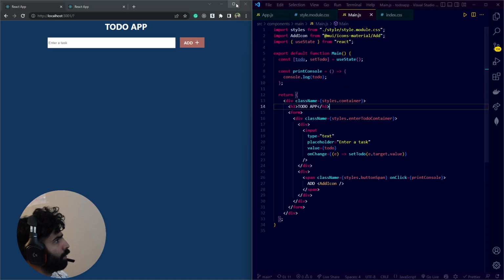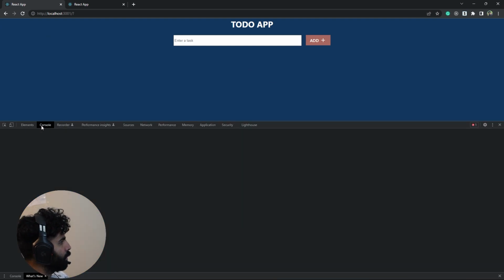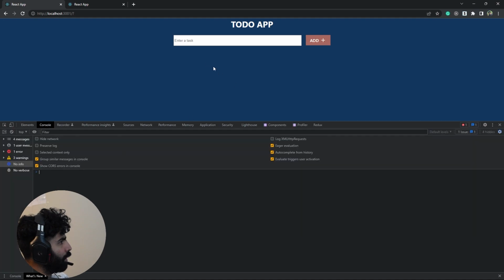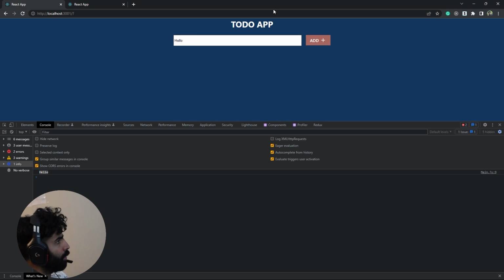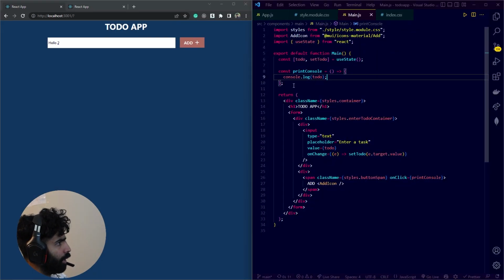If I save and open inspect, console, you will see nothing here. But if I type hello and press enter, you will see the state hello. If I type hello 2, a new state. So that's how useState works in React.